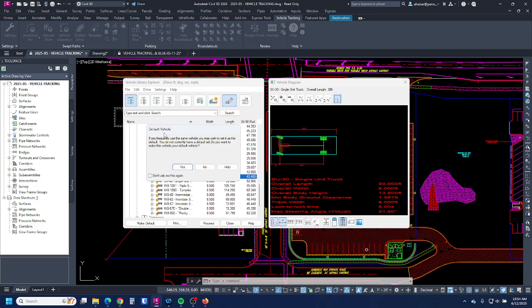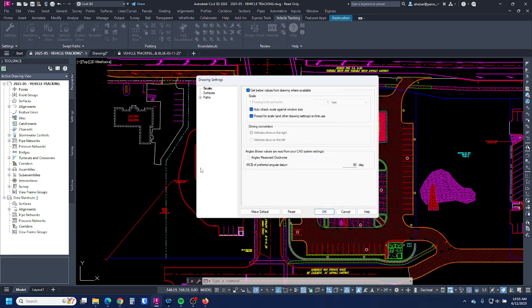Your CAD will probably bring up this default vehicle pop-up. You can either hit don't ask me this again and hit no, or just hit no every time. But if you click yes for this, you will no longer be prompted for the Vehicle Library Explorer when you go to do a movement. And you'll have to go through a different menu to get to it to change vehicles. I always say no because I don't want to have to go through multiple menus to change a setting before I do a movement. I would rather just pick the vehicle each time I do a movement. It gives me a little bit more freedom, and I'm not jumping in and out of menus quite as often. So I'm going to hit no.